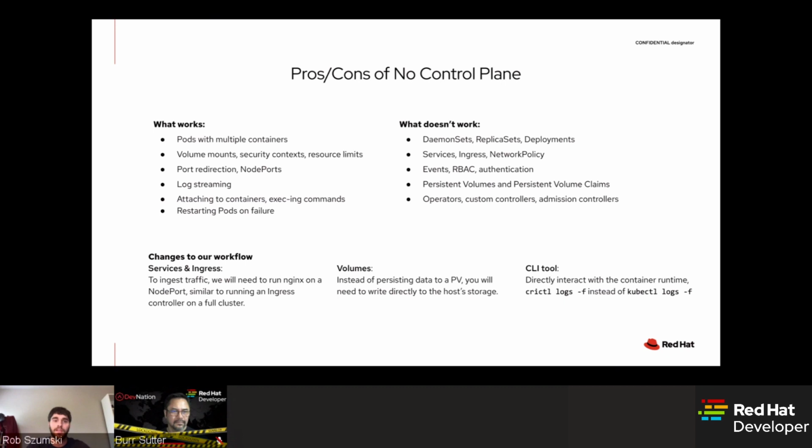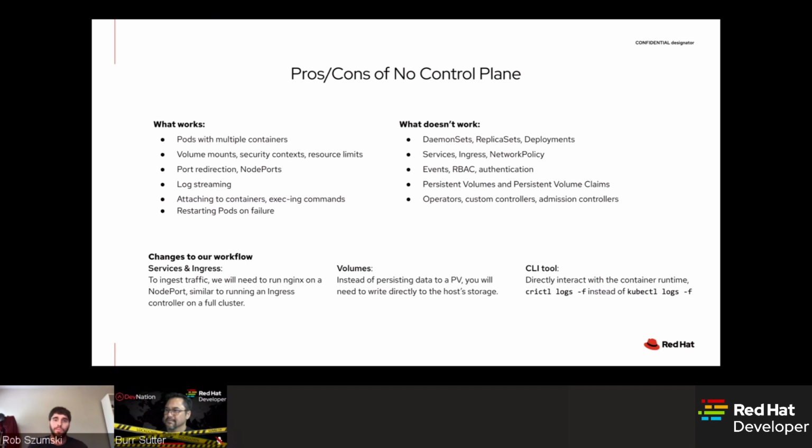You can exec commands in them, all the stuff that you normally do. And then you've got some life cycle features like restarting the pods on failure, all the stuff that Kube does to keep you from waking up at 2 o'clock in the morning and having to restart things and SSH in. So all that stuff is great and works just like it would. You just take a pod YAML and use it.